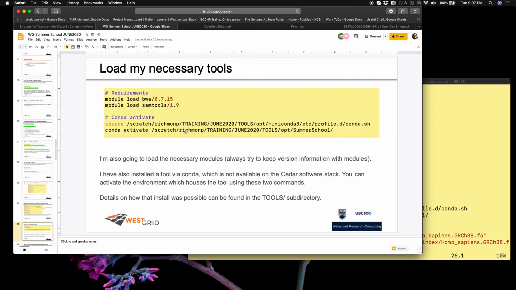So I've installed this tool into essentially this location here using the Conda package. If you're interested in how that works, you can look in the tools subdirectory, or you can inquire with me. But for now, all you need to know is that by running first this source command and then the activate command, that allows us to use the tool within that environment.